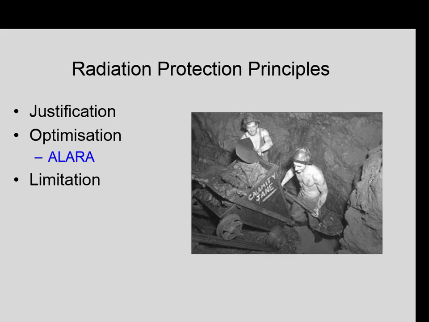Now, I've mentioned the dose limit. The third principle is limitation. So there is a hard dose limit that people must adhere to. I've included a picture here to illustrate that these principles are applied in all types of workplaces. In this case, this is an example of a 1950s uranium mine in Australia.